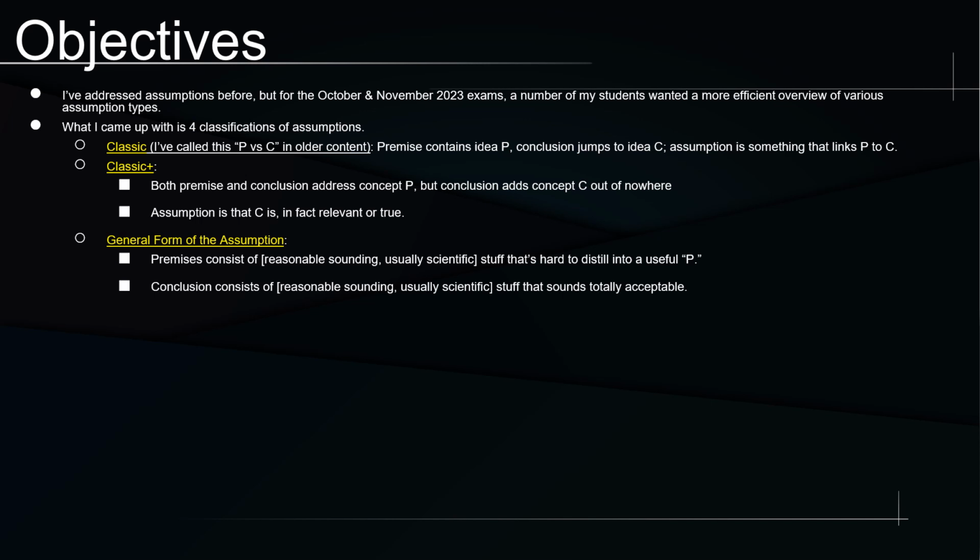So those of you who have been seeing my older content, you know that in LR I generally espouse an attitude of hostility. That means that even if the exam doesn't explicitly tell you that an argument is flawed, even if it's an assumption question or strengthen or weaken, which you have probably been taught by other people that those aren't explicitly wrong, to me, I encourage you to see those as explicitly wrong.